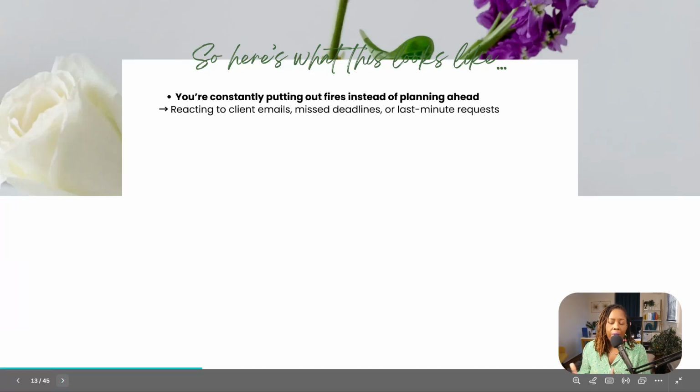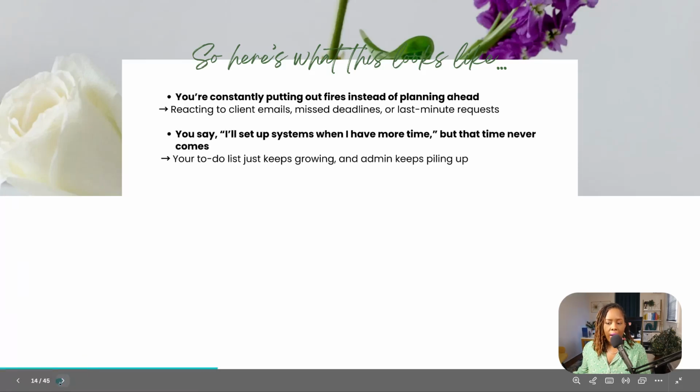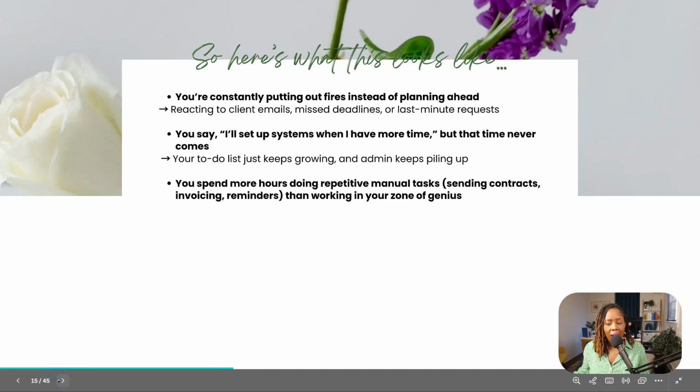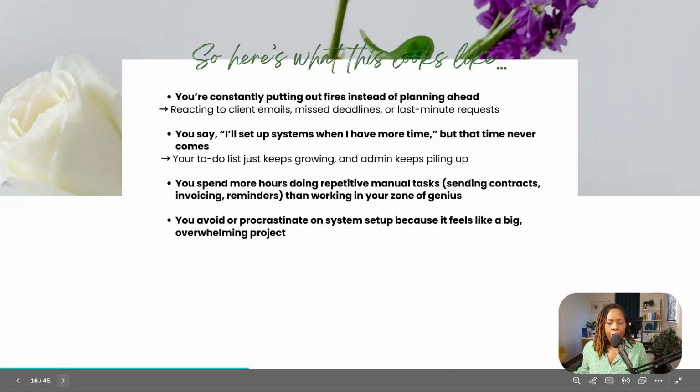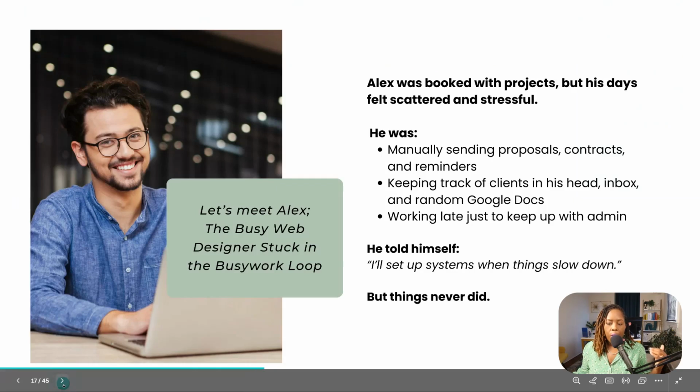So if you believe that I don't have time for systems, this is how it actually shows up in your real life, that you may not even realize. You're constantly putting out fires instead of planning ahead. You're reacting to client emails, missed deadlines, or last minute requests. You say, I'll set up systems when I have more time, but more time never comes. Your to-do list just keeps growing and your admin keeps piling up. You spend more hours doing repetitive manual tasks like sending contracts, invoices, and reminders than working in your zone of genius. You avoid or procrastinate on system setup because it feels like a big, overwhelming project.